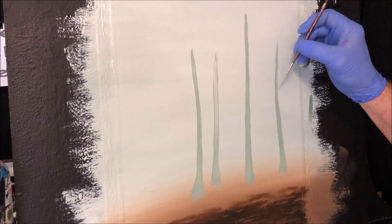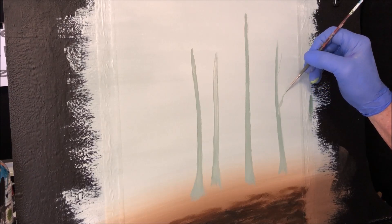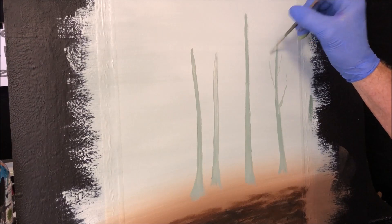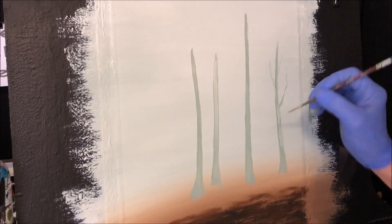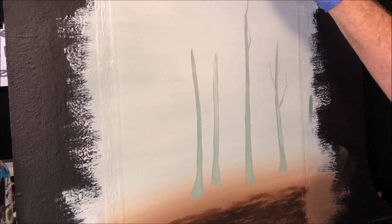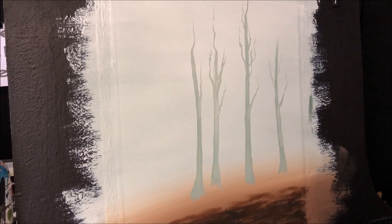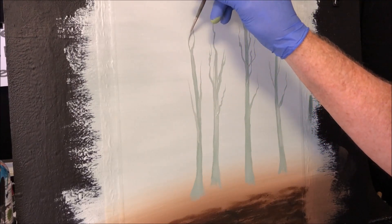With the same colour I've got a script liner and I'm just going to get some detail-y branches from some of these — twisting it, trying to make them skinnier and get that birch look about them. Come from the middle of the trunk, twist it, get something going there — just so it looks busy in the background. I'll fix some of these trunks up as well as I go. That's what art's all about — adjusting and fine-tuning things. Get something right up the top of the painting, nice and skinny as you go up. These branches are going upwards, not bending right down.